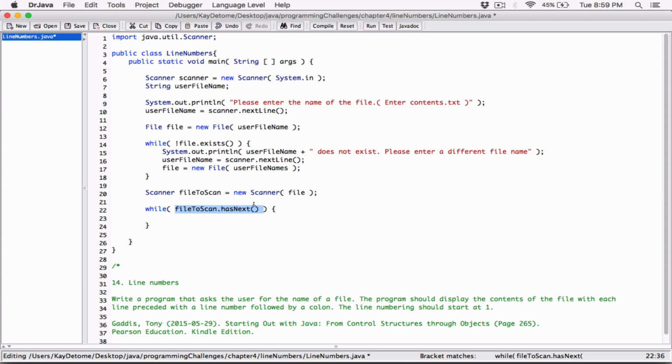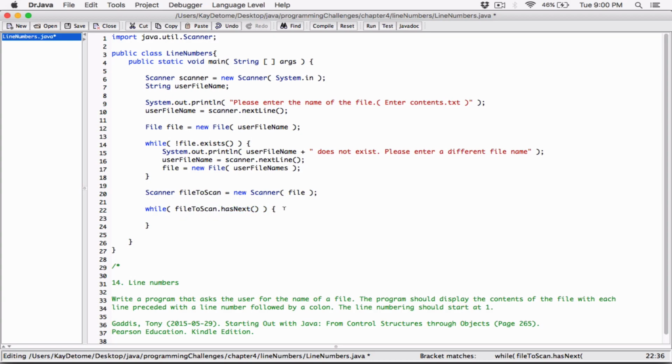So it has a next, it has a line. It reads the first line, basically, and checks to make sure there's a line there. If the file has 5 lines, because there's a first line, this is going to return true. So while it has something, do what's in the while loop, and it's going to move on to the next line and then check again. It's going to keep checking until the file has no line. And if the file has no line, this loop is going to exit. So this loop is going to do what's in the block until there are no more lines. While there's a line in the file, keep doing what's in the loop.